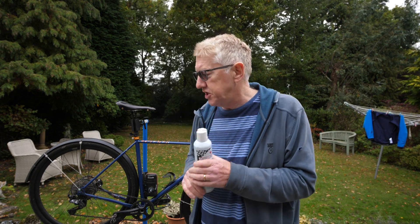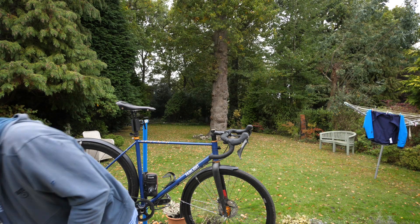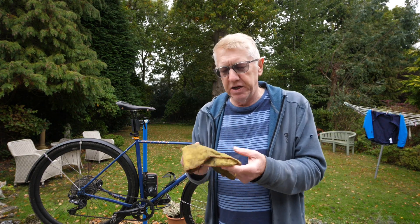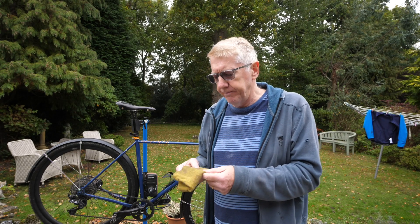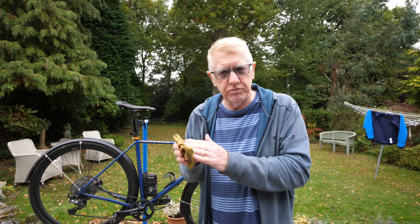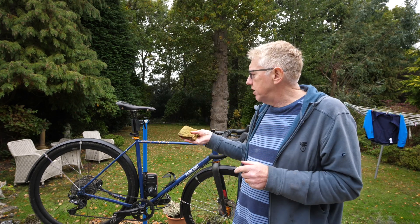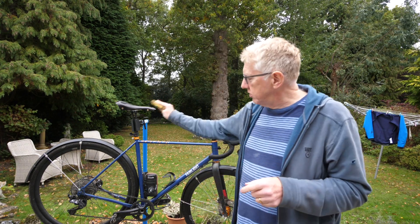And I've got a special gravel bike buff — a gravel bike polisher — a special one, $19.99, you can get it on eBay. Make sure you put in that you want the yellow color with the nice red edges, and preferably already impregnated with a bit of dirt because that makes it work nicer. So you spray the polish on, get your special gravel buffing cloth, brush it all down, and hey presto — you've got a nice clean bike.